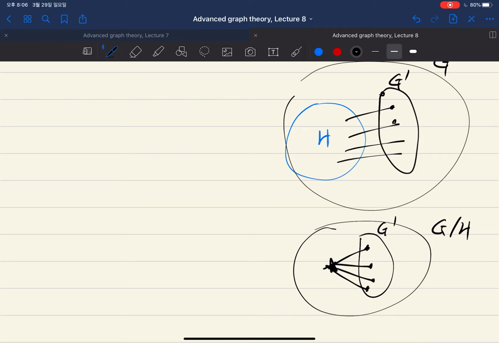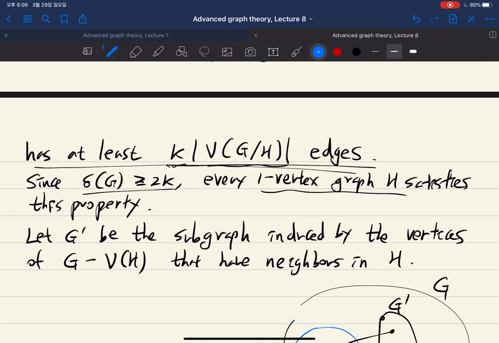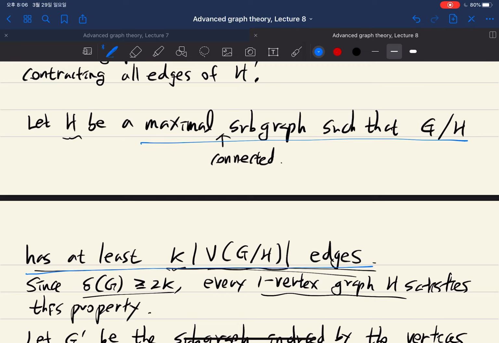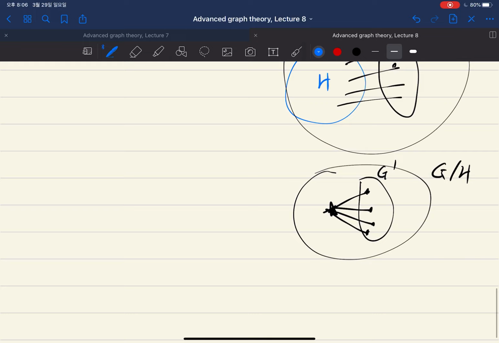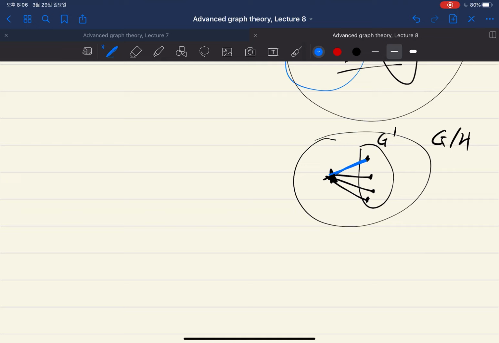So, why do we consider such a condition, that this is a maximal subgraph such that contraction leaves a dense graph, a graph with many edges? Maximality of H means that if we contract one more edge, then the number of edges in here decreases by a larger ratio than k. But once we contract an edge, many edges disappear. What does it mean? When you contract this edge, if its neighbors are all disjoint, then you used to have 7 edges, but now you have 6 edges. So only one edge disappears.